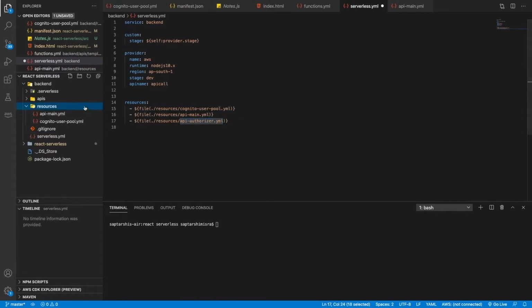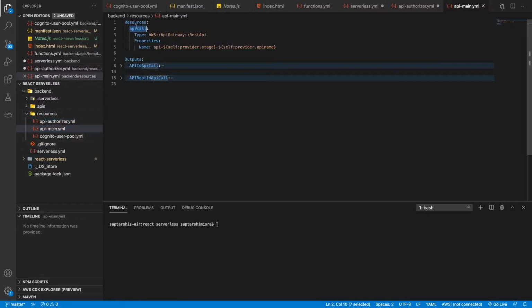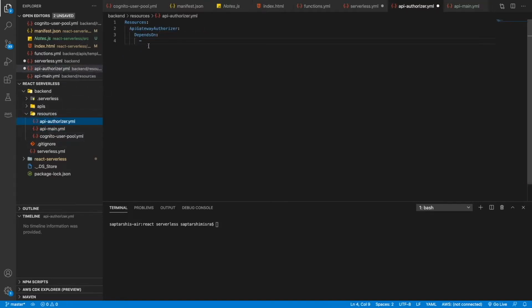So first we are going to be creating the resource by writing a new file and then declaring resources. After that we will write API Gateway Authorizer as the name of our resource, and this name basically creates a new resource by the name API Gateway Authorizer. And next is a very important section wherein we write a dependency to the API Gateway, because without having the API Gateway created, it doesn't make sense that we go ahead and create an authorizer for the API Gateway. So we do that by writing depends on.